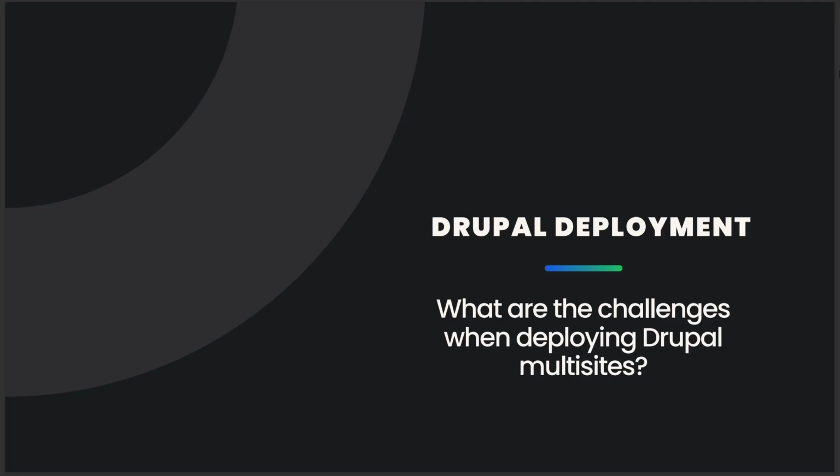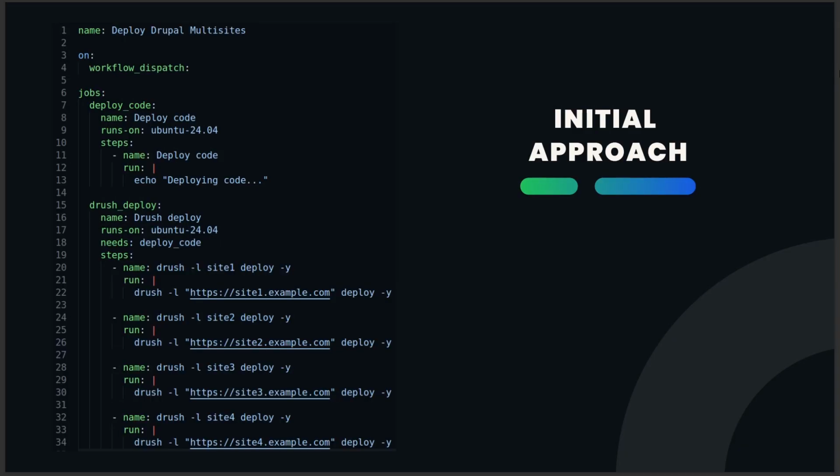That's unacceptable. So there are some ways to approach this problem, and I'm going to show you how we started at the beginning with a very simplistic approach, and then we'll go from there trying to solve each problem that we encounter. So this is the initial approach. Also, who here has never worked with GitHub Actions? Nobody? Perfect.